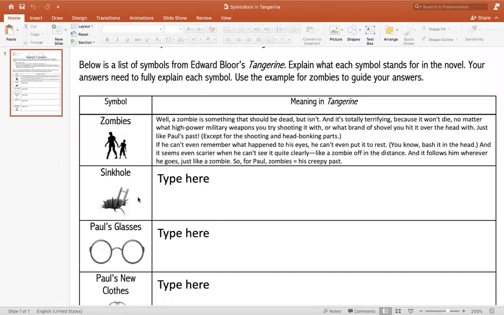Paul's glasses are a huge symbol in Tangerine, not just something that sits on his face like the glasses that are sitting on mine right now, but there's so many things, because over and over and over again, Paul says things like, "I see things they don't." Right? And that's, again, something that's right in the prologue to let us know.